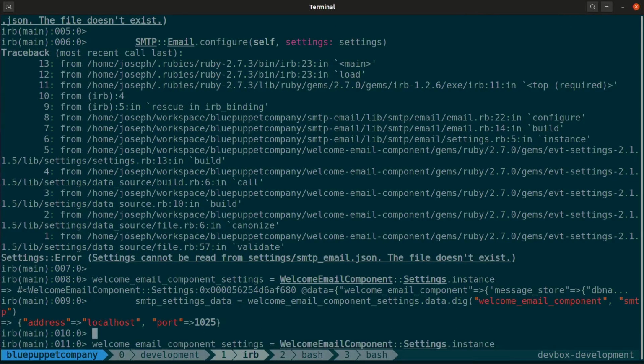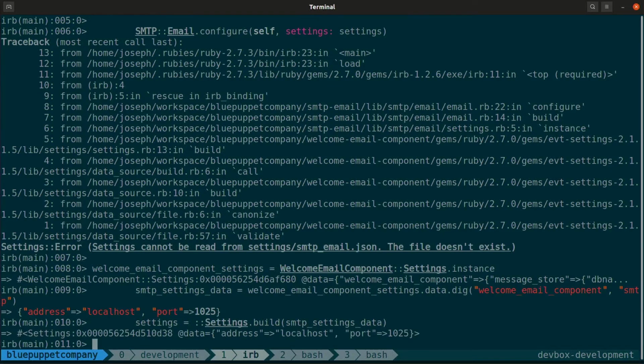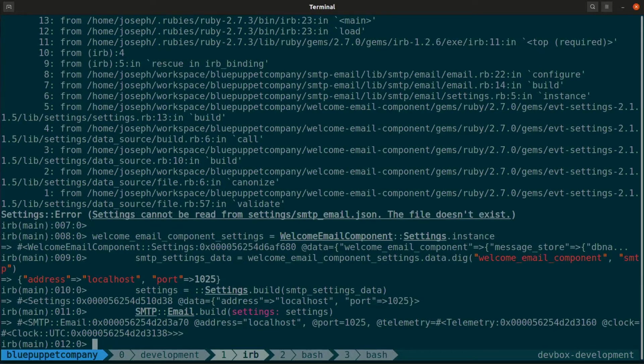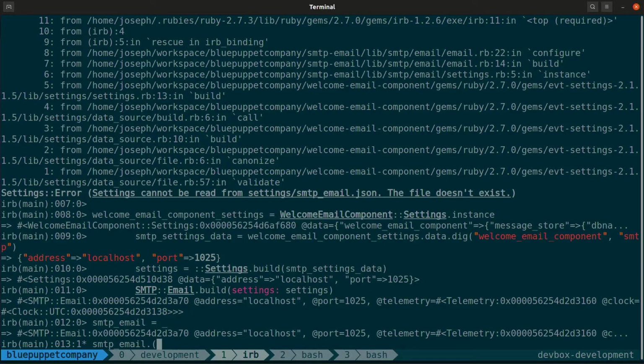Yes. Okay, that is correct. And then here we don't want to use a configure, we want to use build. Let's say recipient. Sender, test subject, and test body.